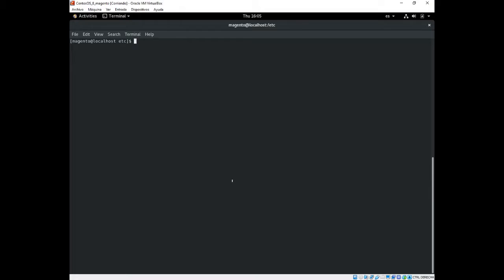For this, I need to find which group is for the web server. This is Apache. Remember, I have installed Apache as a web server, so I need to add my Magento user to the Apache group.